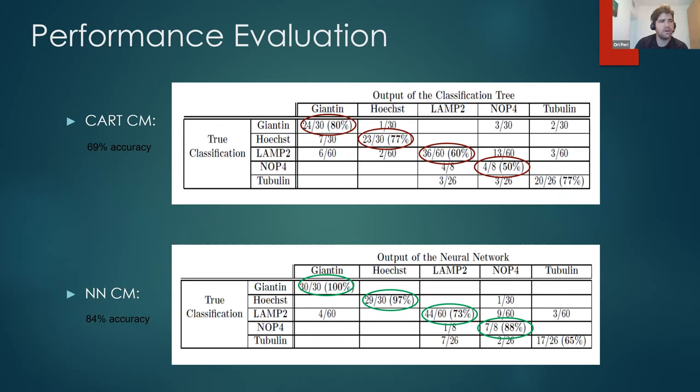The overall accuracy the classification tree got was 69, and the overall accuracy the neural network got was 84. Regarding the neural network, as Dimitri said, it was 1997, and it was a pretty shallow neural network. The first layer was just 49 inputs, as the number of the Zernike moments they had, and one hidden layer with 20 neurons and one output layer with 5 neurons, according to the 5 classes they had in their test set. So even though they used an artificial neural network, it was still a simple net, as was common in those years.